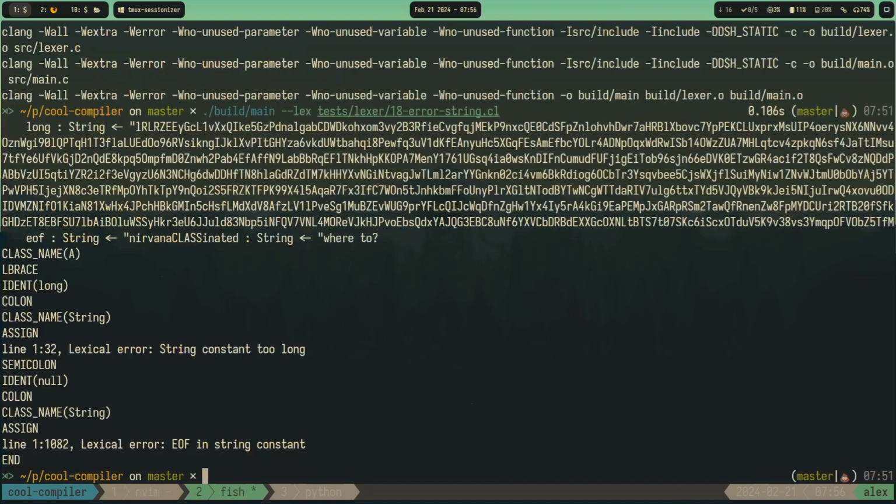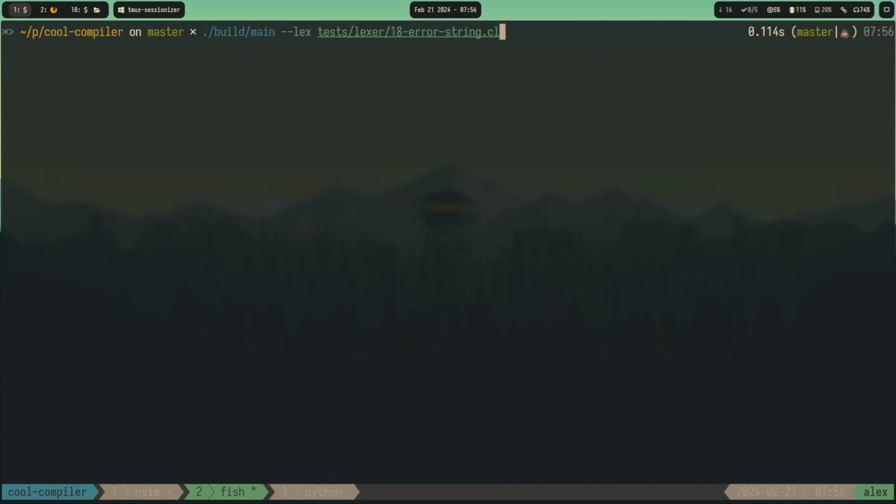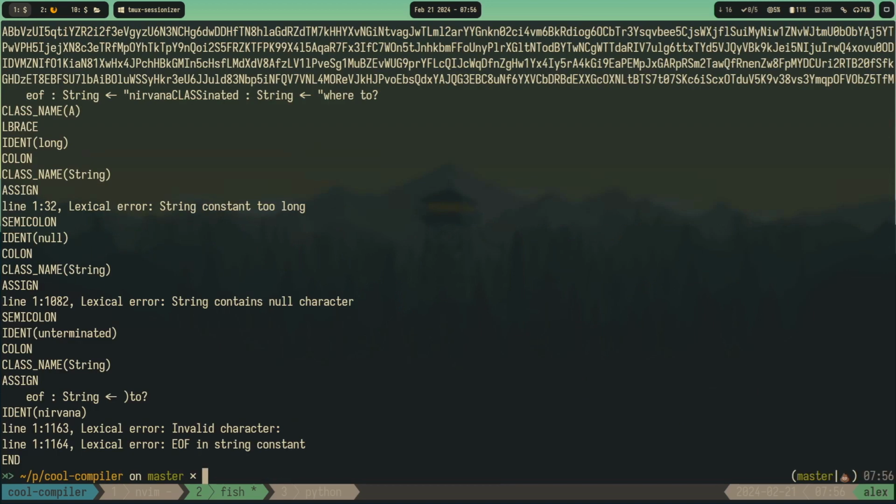Yeah, let's try again. Okay, now it's different. So we get string constant too long. String contains null character.